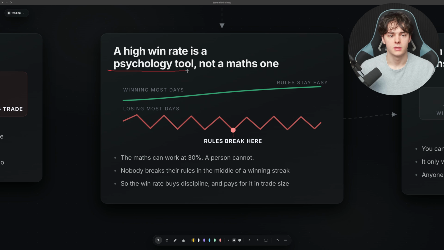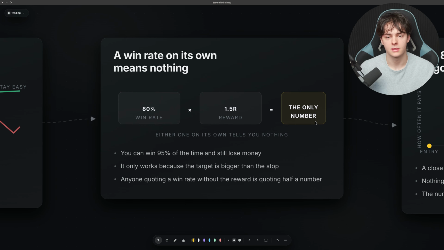So your win rate is basically a psychological tool. Your win rate is more than just math. Your win rate is determining your psychological state. If you're winning most of the days, how confident will you be that on the next day you're also going to be winning? But if you're losing most of your days, which is going to be happening inevitably when you're trading a massive risk reward, then guess what is going to be happening? Even though your strategy is profitable, you'll just keep on losing and losing. So the math is not even against you. It's the fact that you're a human, you're not a robot.